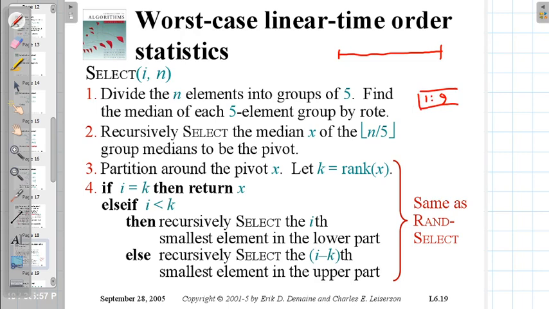if I am having a 1:9 ratio partition, and we analyze with the substitution method, with the recurrence T(n) = T(9n/10) + Theta(n), then the running time will be T(n) = Theta(n). So is there a way to always ensure that we will be having this 1:9, that means a balanced partition, always? For this case, definitely 1:9 will do the trick. If I am getting more, it is good.